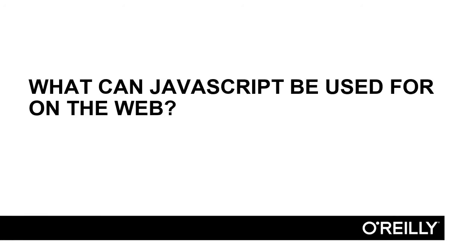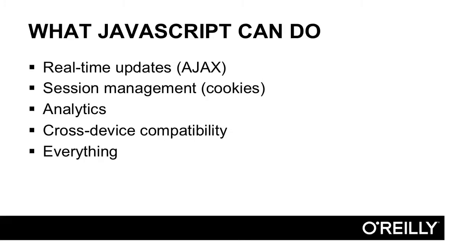If you watched that last video, you may have been led to believe that HTML and CSS are more or less all you need to make most websites. It is true that CSS and HTML have a lot covered, but JavaScript does some special things on the web that you need it for, and therefore must learn it. So what can JavaScript do? JavaScript can change information in real time, as we discussed. You can update information on a page without reloading it by using Ajax, a type of JavaScript.